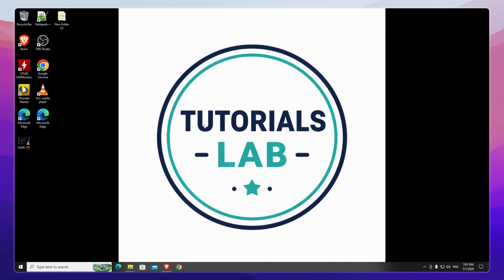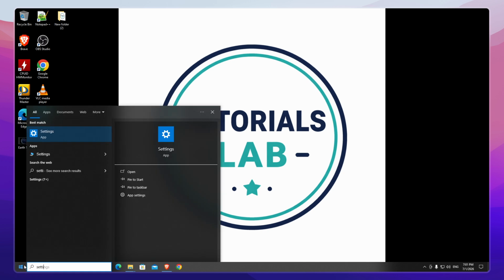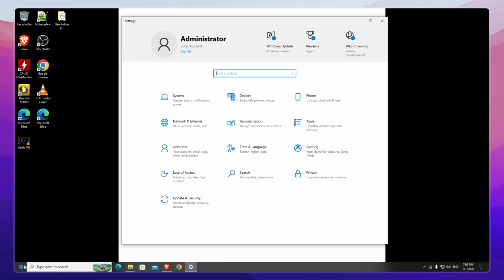Once your PC is ready to go, you'll want to access your settings menu. Look down at your taskbar and locate the Start menu, which is represented by the Windows icon. Go ahead and click on it to open the Start menu. From there, type in Settings using your keyboard, then press Enter. This will launch the System Settings window where you can configure all your computer's main features.